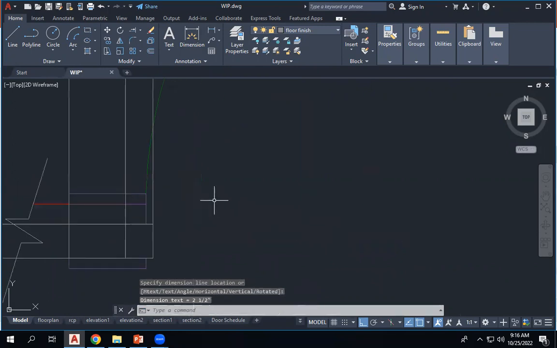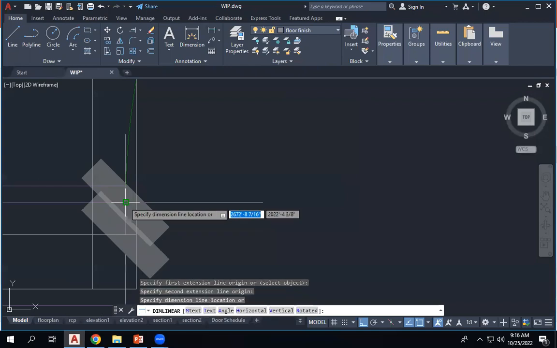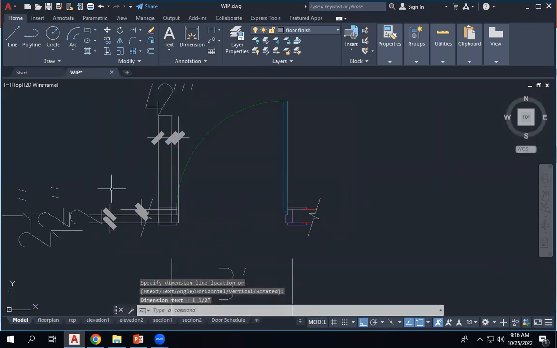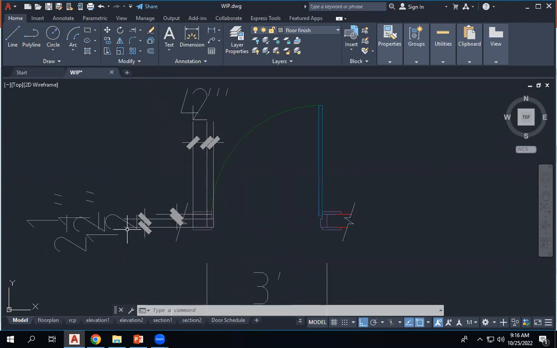Every small detail needs to be dimensioned. Every setbacks or anything you need to give here. Okay. So like that, you give all the dimensions, but these are not in a correct position. What I will do is when I put it in the sheet, I will just rearrange the dimensions. So you have to give everything.